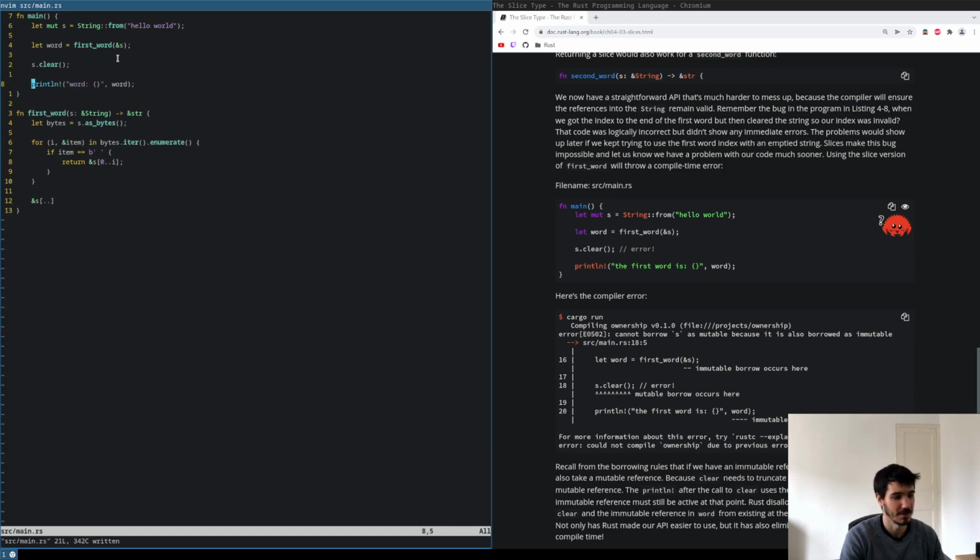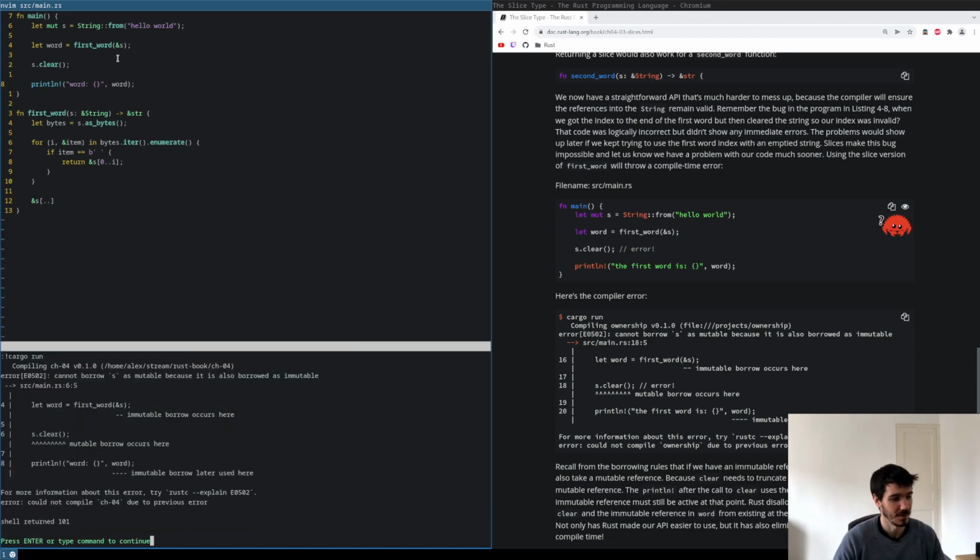clearing the string. So we cannot do that because word is borrowing s. We cannot borrow s as mutable because it's also borrowed as immutable.